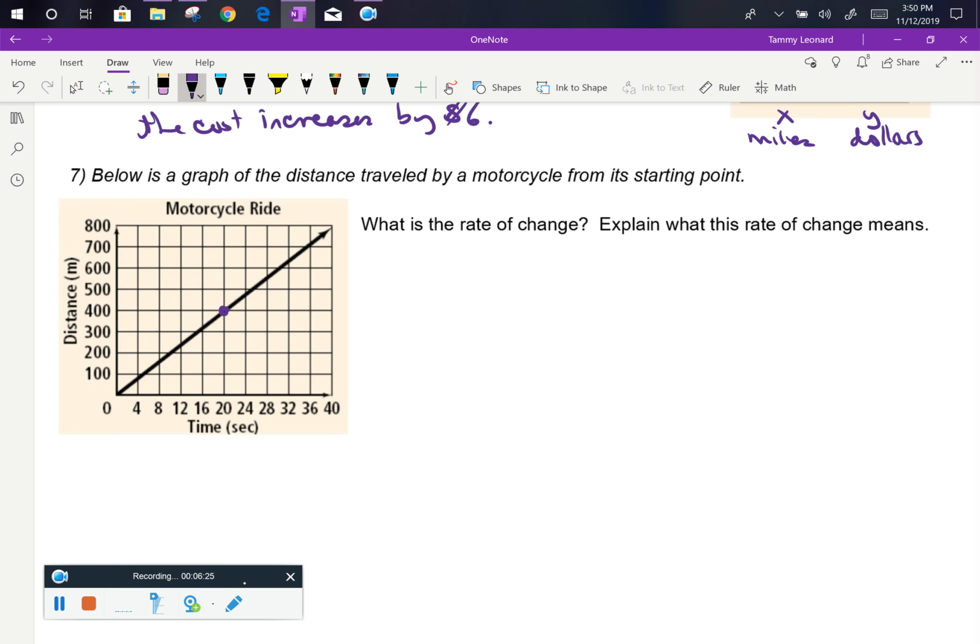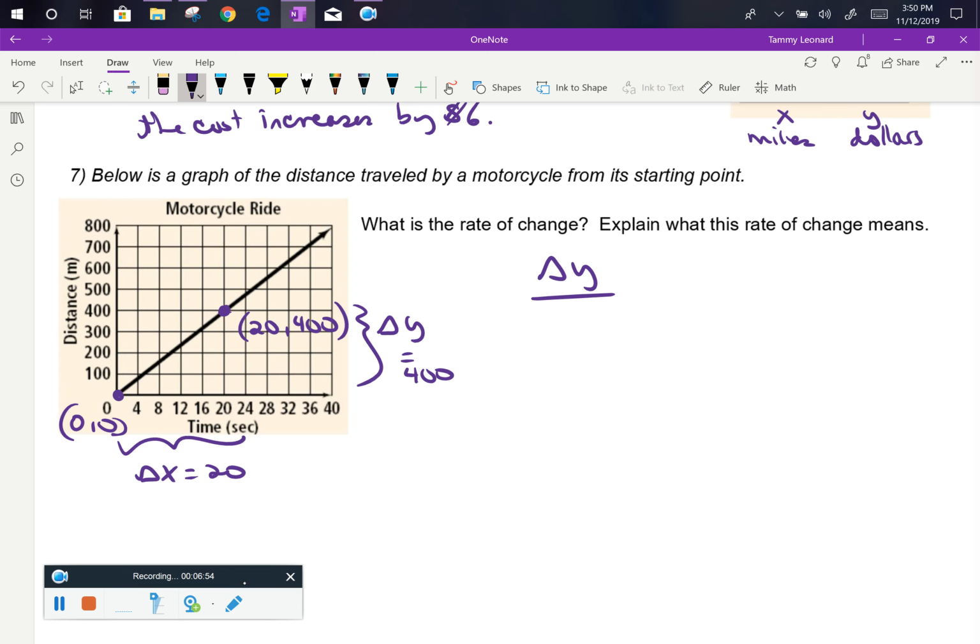Now, following along this line, this value seems pretty clear, 20, 400. It can be a little hard to tell what some of the other ones are, but 0, 0 is also pretty clear. So if we look at that interval, we can see that our change in x is 20 from 0 to 20, while our change in y is 400 from 0 to 400. So the rate of change would be the change in y over the change in x, or 400 divided by 20. Well, quickly, we see that they're both divisible by 10. And then we can see that 40 divided by 2 is 20.